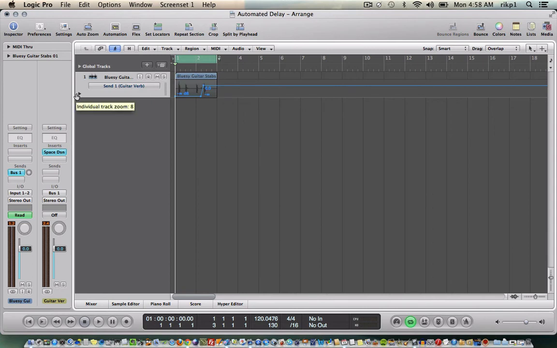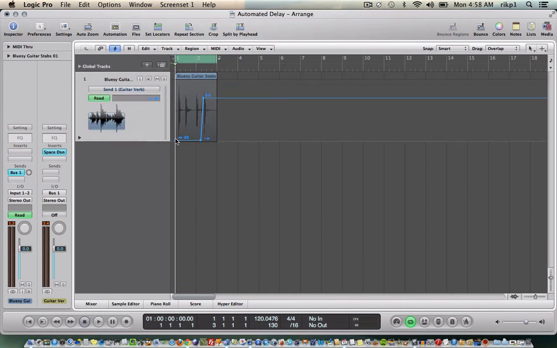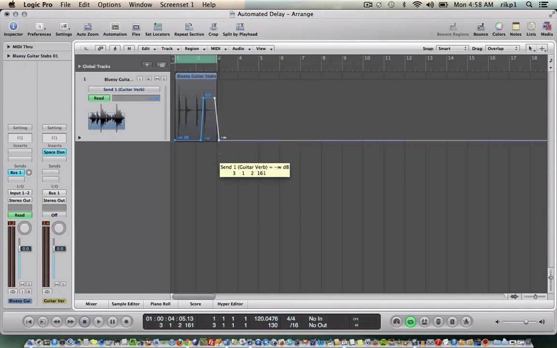And if you can see this, I've already set up for no delay, and then boom, have the delay kick all the way in. Then I can have it kick back out if I want after it's done, but you get the idea. And so now I've set up the delay not to kick in on these three hits, but on the last hit, and this is what you'll get.